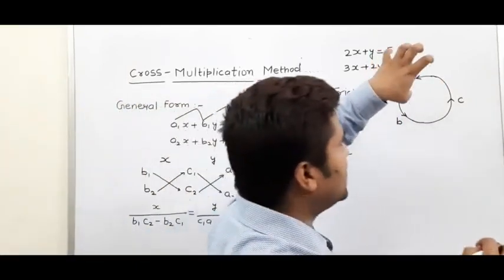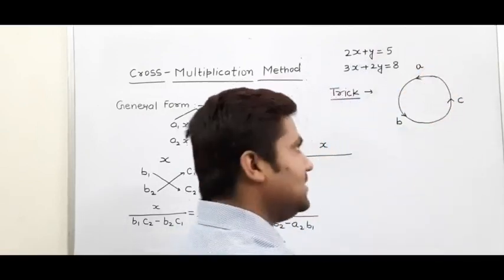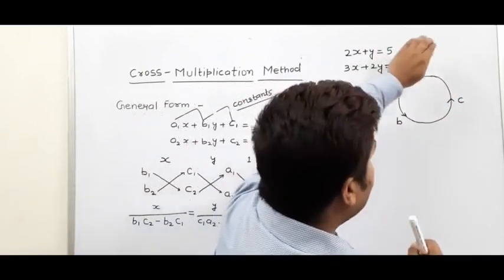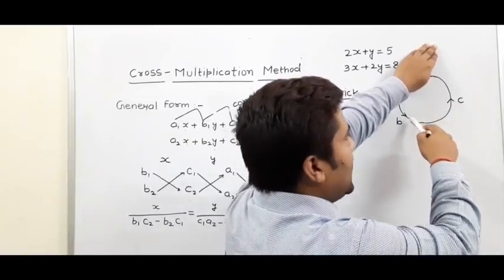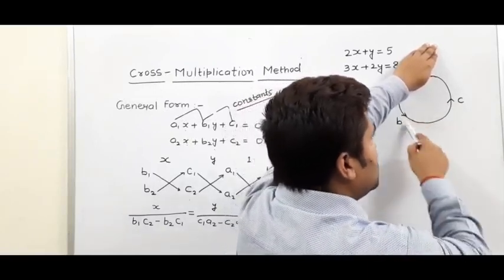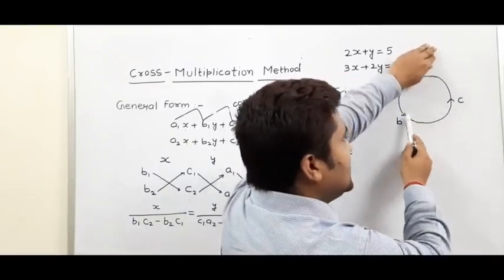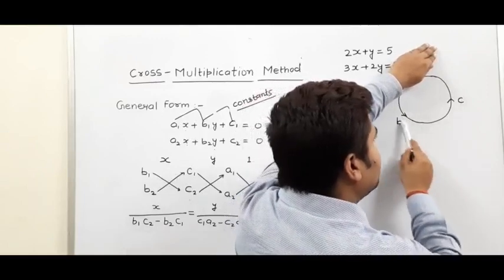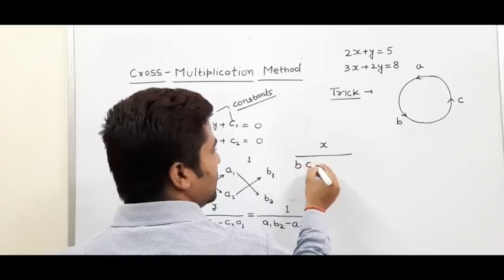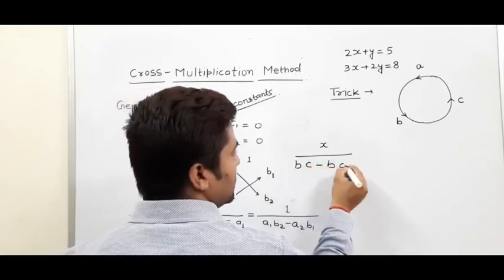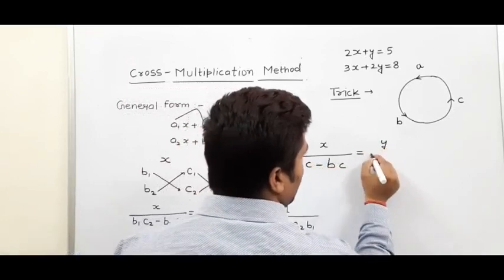We just have to focus on this circle, and one by one we are going to hide the terms containing a, b and c. So after hiding this term a, what are we left with, with the help of this arrow? Can you tell me, is that BC or not? We just have to follow the arrow strictly. So after hiding a, we can see this arrow showing that is BC. Okay, so we are going to write down BC minus BC. Simple it is. Equal to y upon.